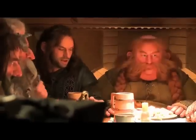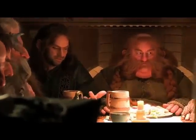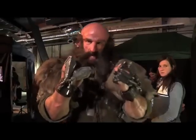Stephen Hunter does pretty well with the bad table manners. He just eats so much. Have you seen the size of him? Good Lord, he's enormous. I've tried to talk to him about cutting down his cholesterol and his butter intake. I don't think you'd invite Nori because he'd steal all the silverware. You'd never invite Graham McTavish because he would sit there and glare at you and show his forearms all night. Dwalin's a real warrior. When he parties, he goes completely mad, like so many Scottish people.